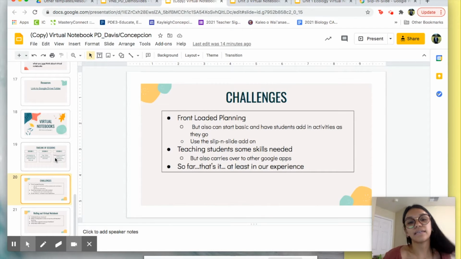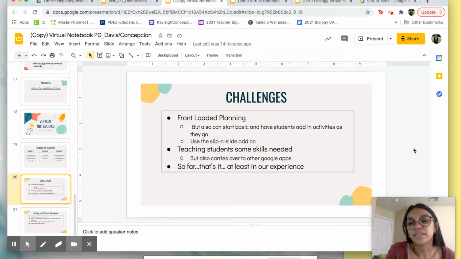And the second thing that's one of the biggest challenges is teaching students the skills to use things like Google Slides or Google Docs and all of that, which I'm not necessarily going to go into, but it is really helpful if kids know how to do things like split their screen so that while they're writing in the notes, they can see whatever they're looking at, like your Nearpod or your slide deck or your Pear Deck, whatever deck, and they can see their notes and just type in as you go along.